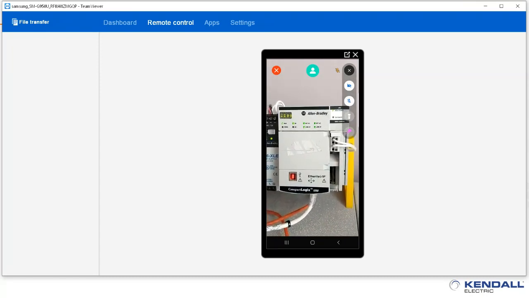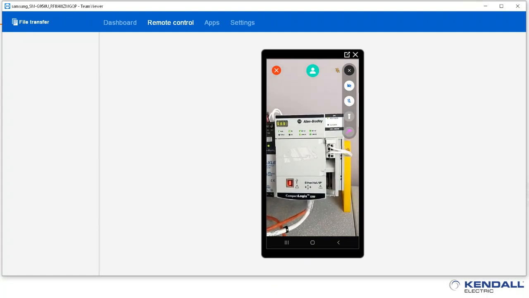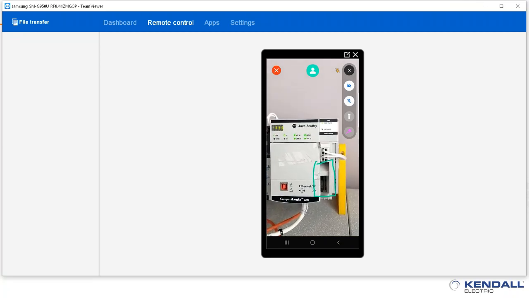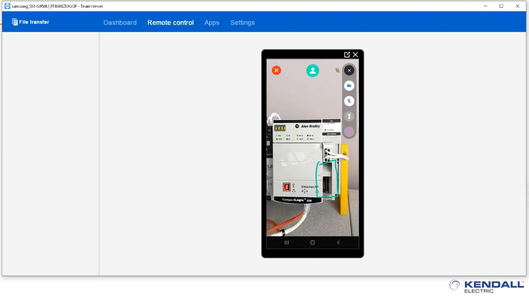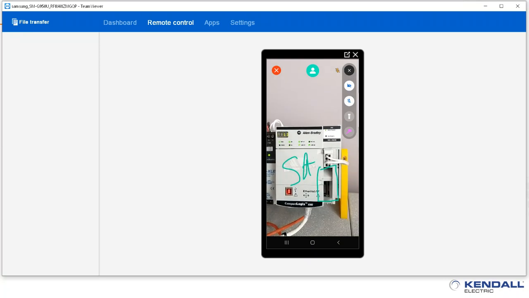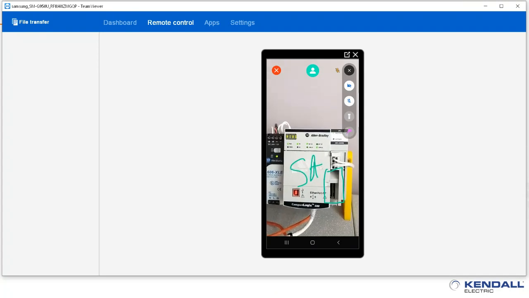Well, Rich, I like your layout, and I appreciate you being a good Kendall and Rockwell customer. It looks like you are missing one thing here, though. There's an SA power connector that goes right in that slot right there, and without that, you're not going to be able to wire up any field devices. So other than that, everything looks good, but that's called your SA module, and you need to get that plugged in and wired up. Okay, perfect. Yeah, I believe when I ordered that in, it came in, and it's probably down in receiving somewhere.